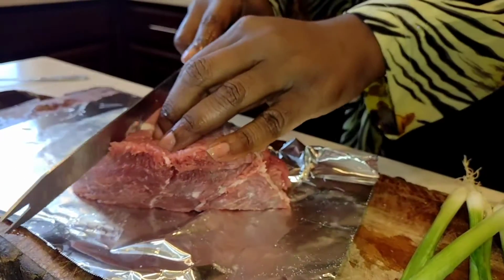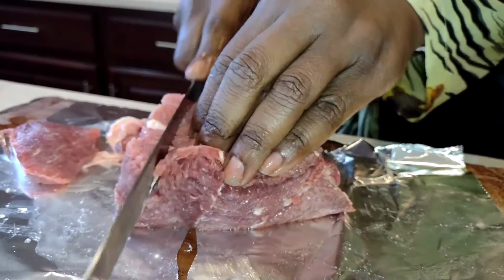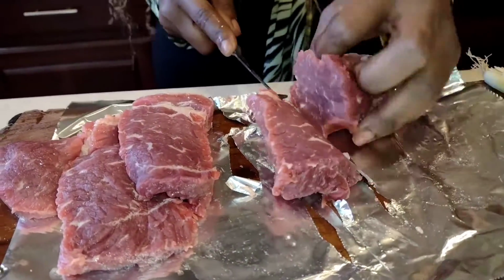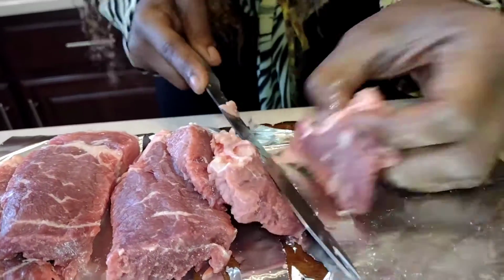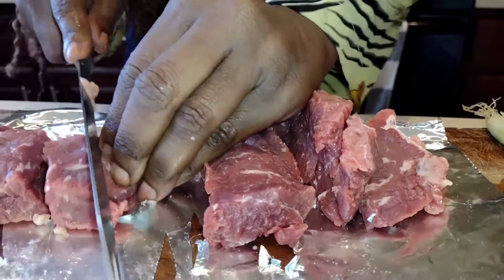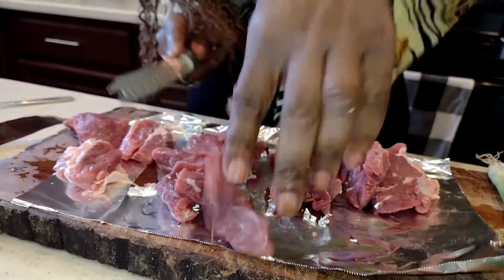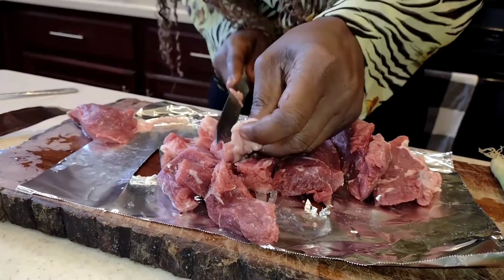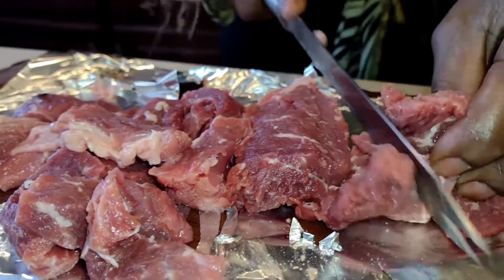So this is a lot of meat, a lot of meat. And I don't want meat in every single bite. I just want meat, you know, every other bite. Because this Texas meat won't play with you, honey. You got to be able to digest it. All right. So what I'm going to do is the aluminum foil is breaking up. But it'll just save. The point of it was to save, you know, my cutting board. Oh, this looks so good already.